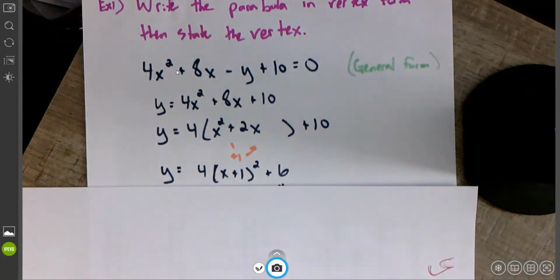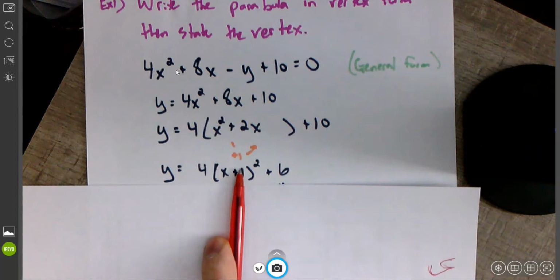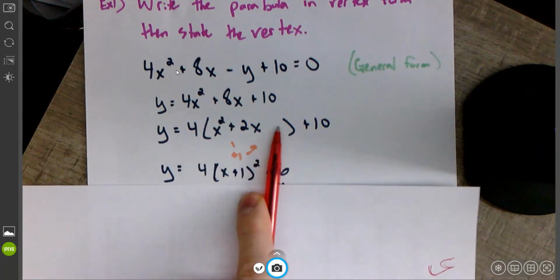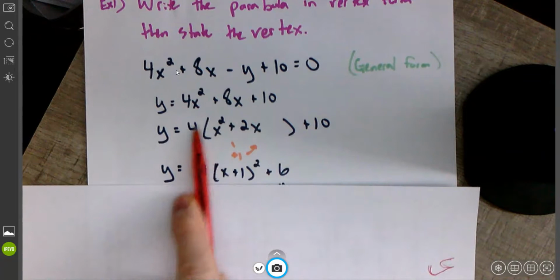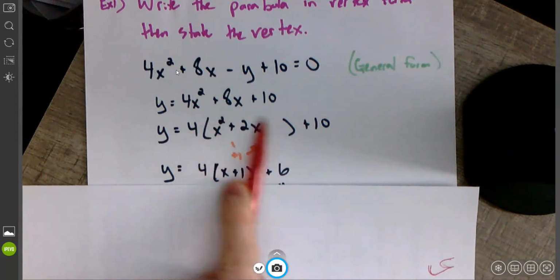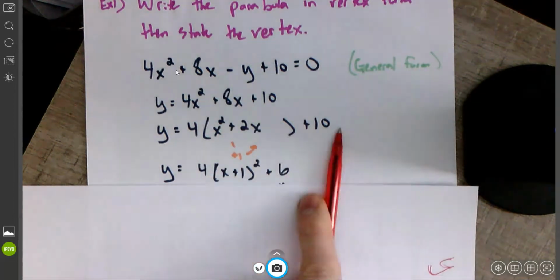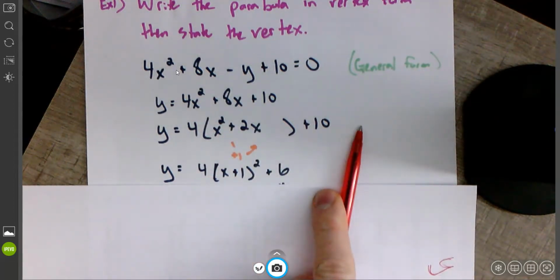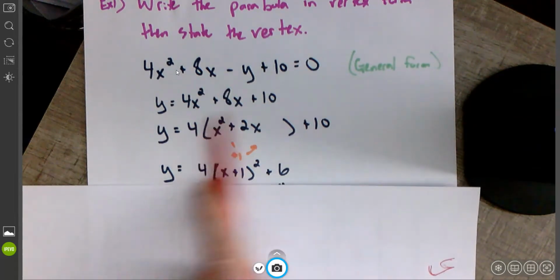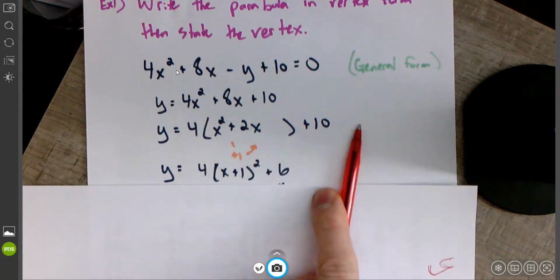So let's see if you can follow with this. We don't have to do it on both sides of the equal sign. This is actually how I would go about doing this. I take half the middle number, which is 1, square it, which is 1, and that's what I would place inside here. Because of the distributive property, I just added 4 to this side of the equal sign. Well, if I add 4 to this side of the equal sign, I could subtract 4 from the same side of the equal sign and not change the problem, right? If you add 4 on one and then subtract 4 somewhere else, you've balanced out what you've done, and that's how actually I would handle this. So I added 4 by placing a 1 in here. I would subtract 4 to balance that out.